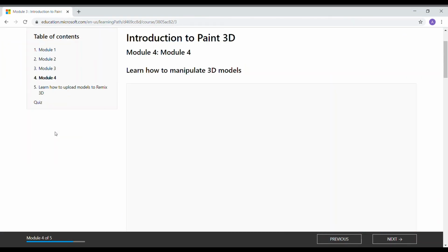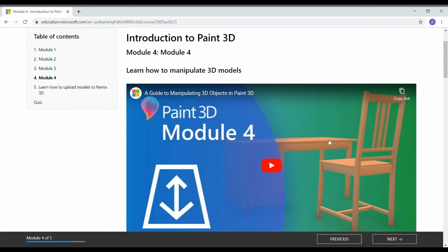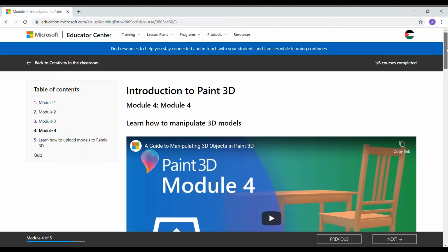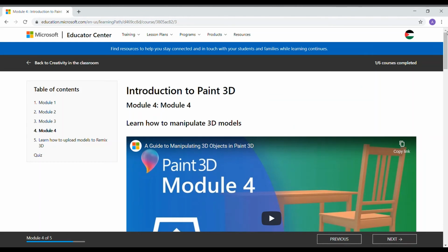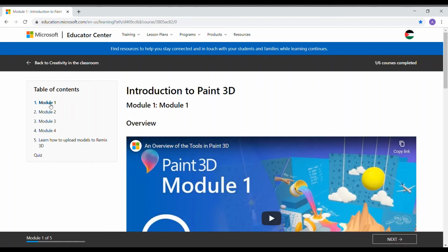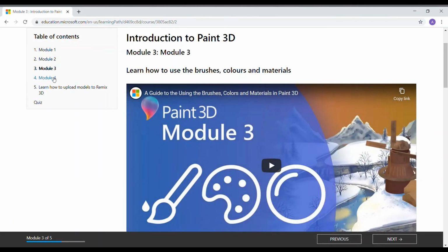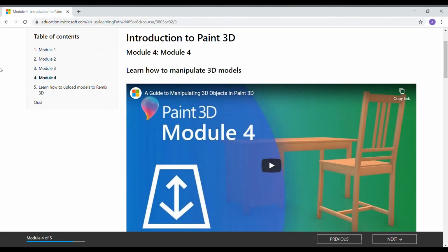So I highly recommend you go through all of these. Actually, Module 4 has a lot of the 3D stuff. So I recommend you watch these videos, follow along and practice in Paint 3D on your own computer. And once you feel like you got the hang of how to use the program, then you can start thinking about what you want to make for your project and do it in Paint 3D. Next up, I'm going to show you what the Paint 3D program actually looks like.